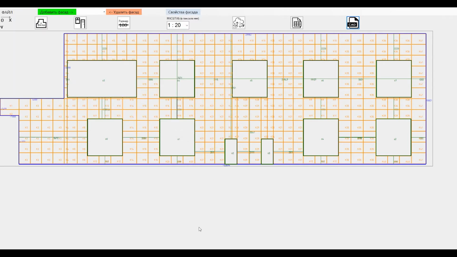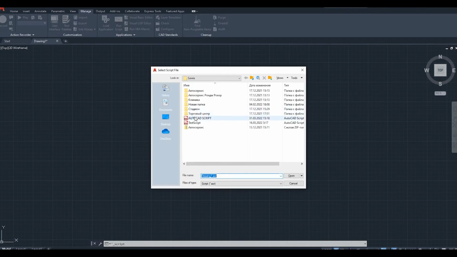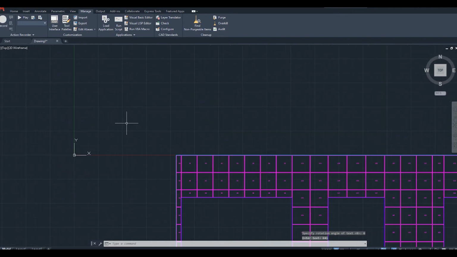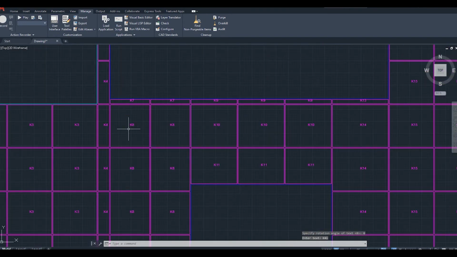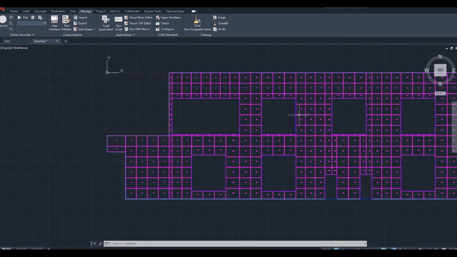Next you need to design the complete facade, so we can export it to AutoCAD. We create a script for AutoCAD. In the designing tool, in the manage section you put run script, push the run script button and select our freshly saved script. It takes some time because there are lots of objects, obviously. You'll see all the positions are here, a copy of what we see in our funny interface.